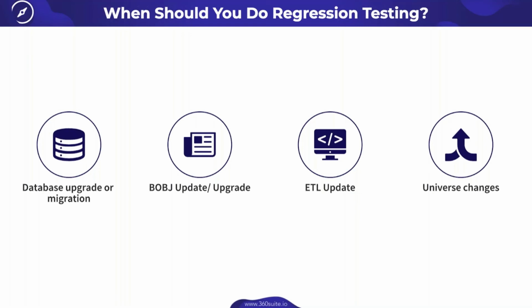Well, the regression testing needed to be done to make sure that I didn't negatively impact any of the other reports, and that's a lot of times where things go wrong. You're trying to resolve one issue, and it has a downstream effect on other parts of the system. So regression testing and having an automated way gives you confidence to make those changes, do the testing, and then move it into production once you've validated everything's returning as expected.